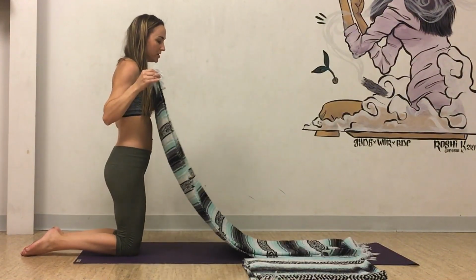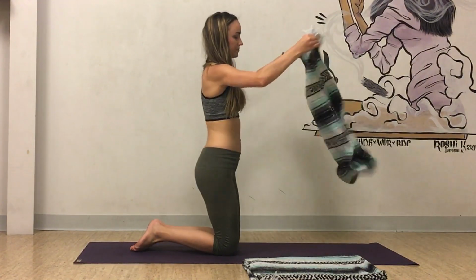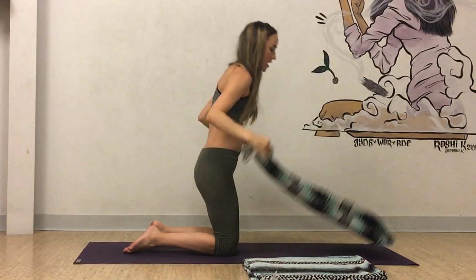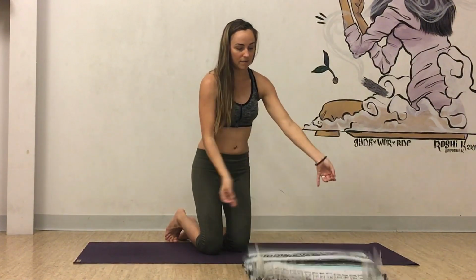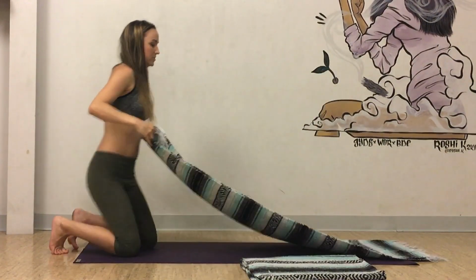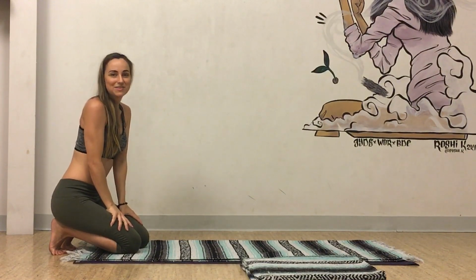So now from my hot dog length, I'm going to take end to end. And then once I've shaken it out, got it lined up, I'll fold it hamburger style once more. And then voila, we have a properly folded yoga blanket. So as soon as you want to lay into savasana, you unfold it twice, lay it out, and you have a nice comfy place to rest.